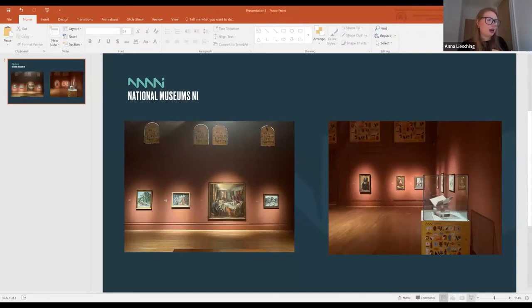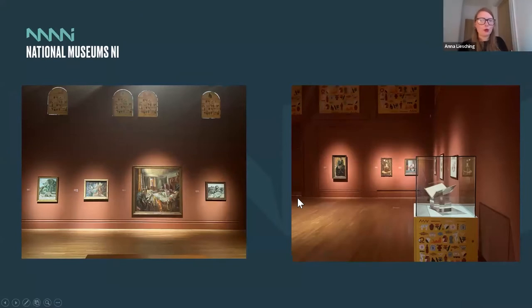I'm just going to show you very briefly some photographs of the exhibition so you can see what it looks like if you're not in Ireland. It is a very small show but we are delighted to share these works and have a focused, in-depth look at the Bloomsbury group. On the right-hand side you can see examples of Omega, which is really what we're here to talk about this evening. I'll put in the chat information about the exhibition — it's on until the 16th of October — and a link to the interpretation so you can read about what the exhibition explores.